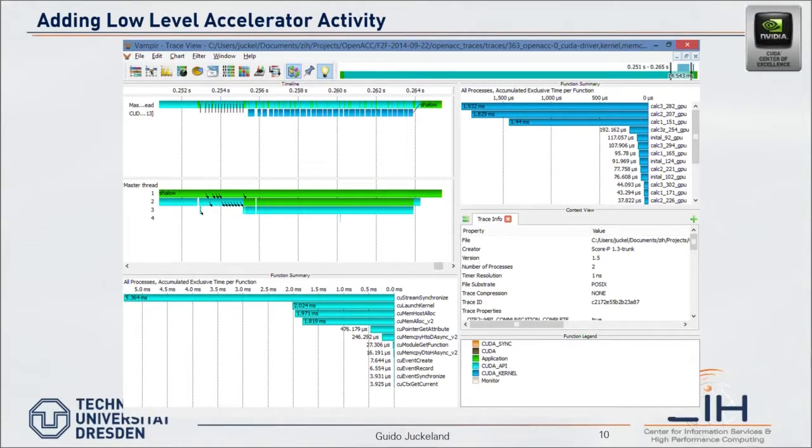So you now see more colors appearing. Basically, that's just color coding things. You see CUDA API calls. They are in this cyan color. And then you have CUDA kernels. You see an additional thread appearing here. This is basically your CUDA device stream that is visible. You see mem copies going on. Those are the black lines right here. So those are the data transfers. And here in the blue, you see the profile of your CUDA kernels.